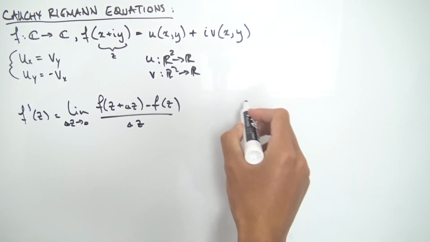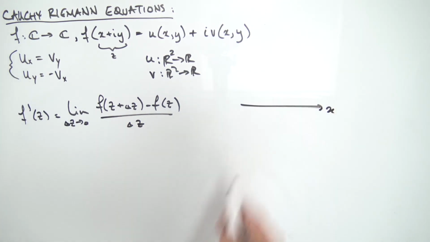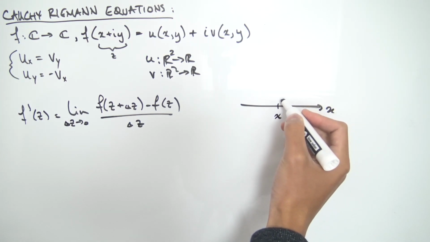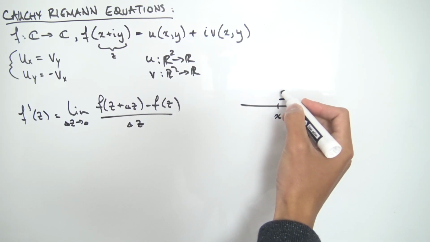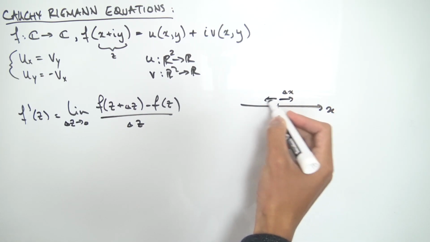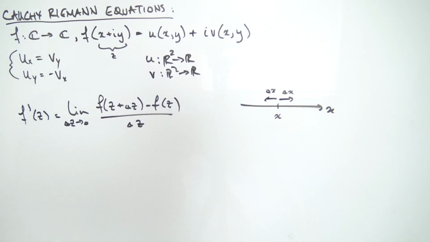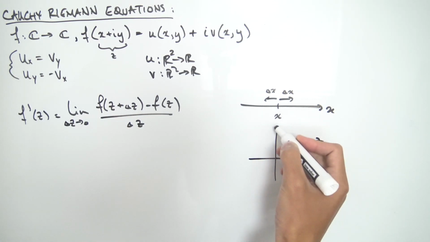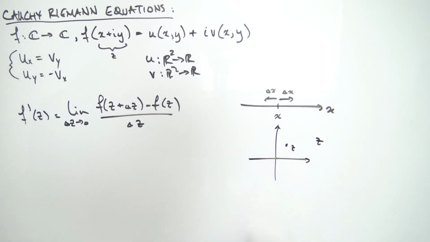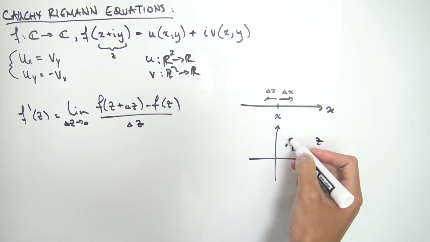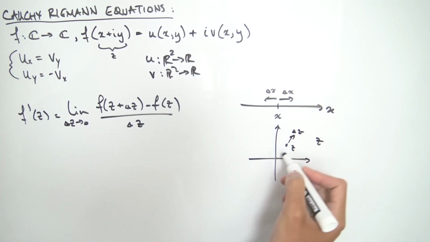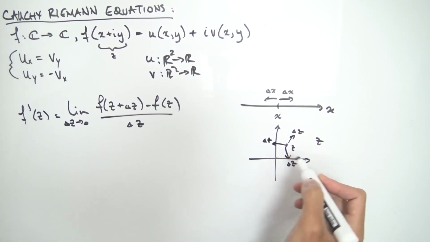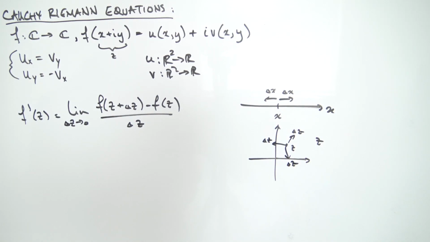because if you take a look at the real number line, so maybe this is the x over here, and we have some point x. If we take a look at a small change in x, well, that can only exist on this axis. So we can have a delta x this way or a delta x this way. But if you look at the complex plane, so now we're in 2 dimensions, so this is z. If we have some point z over here, then a delta z could go in any direction. It could go over here, that's a delta z. It could also go over here, that's another delta z. It could be in any direction, and it's a little bit hard to pick which one.